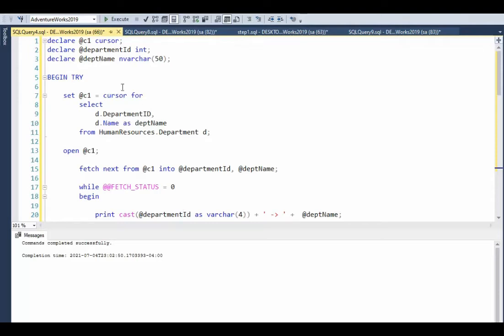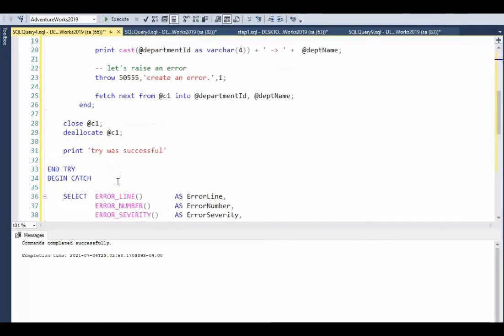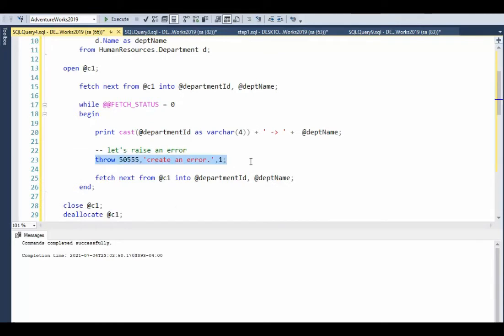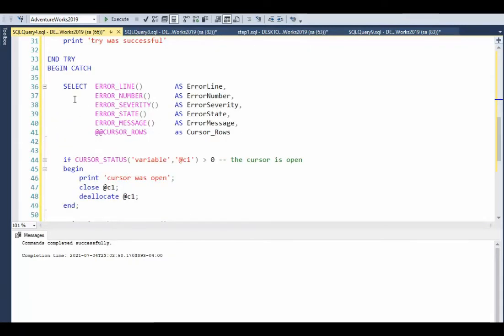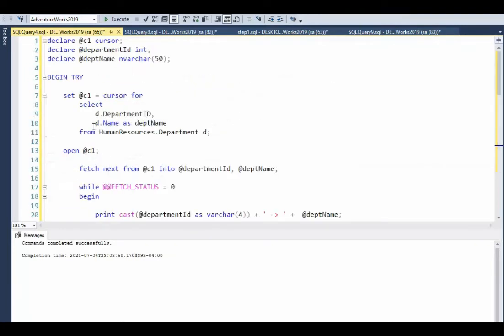In this example, we are going to look at begin try and catch, and this time we're actually going to throw an error. I'm going to throw the error 50555 with this message. Now, I can name it any number I want to in a certain range. And if you don't use the correct number, it will come out and give you the range that you should use. And notice, as soon as I execute this line, I stop executing the try, and it comes down here to the catch. I then will do a select error message, and then if the cursor is still open, I'm going to close that cursor and deallocate it. And let's execute this.